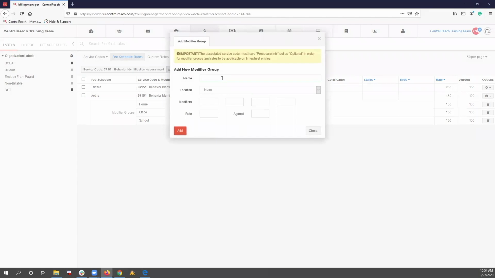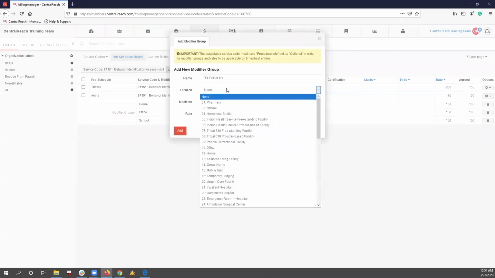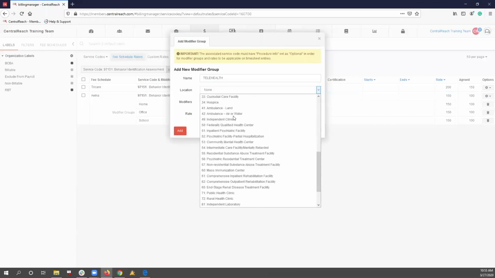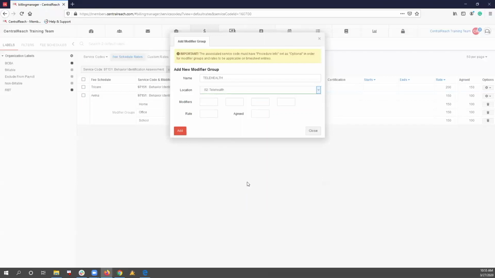All caps will kind of put it in the employee's face. Hey, there's this telehealth location here. Pick it if that's where you are, where the services are being provided at. And then the most important part here is that location. You're gonna wanna go all the way down, and then you're gonna see it 002 right here, telehealth. Go ahead and click that.